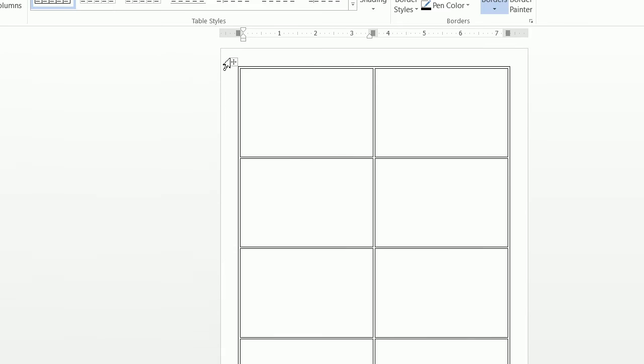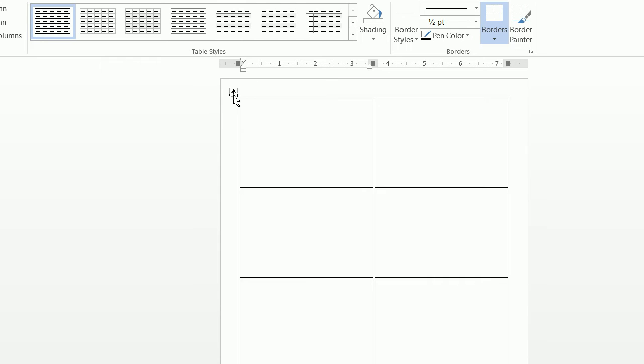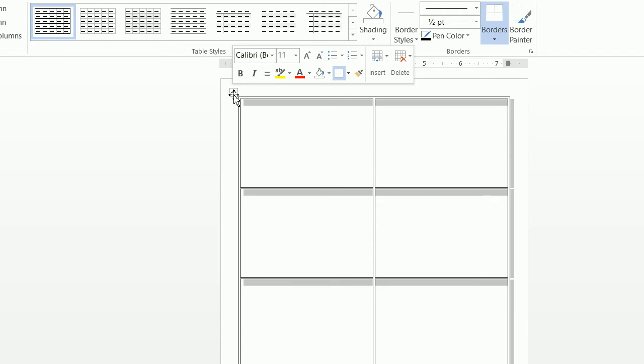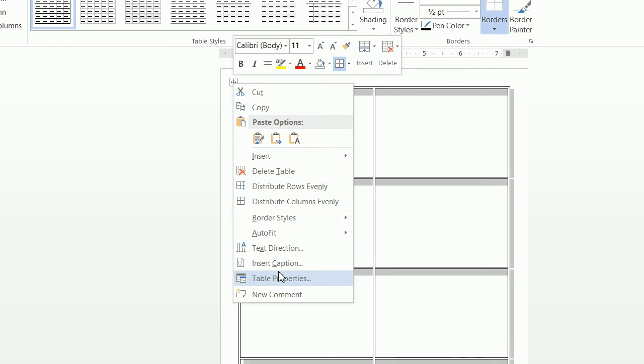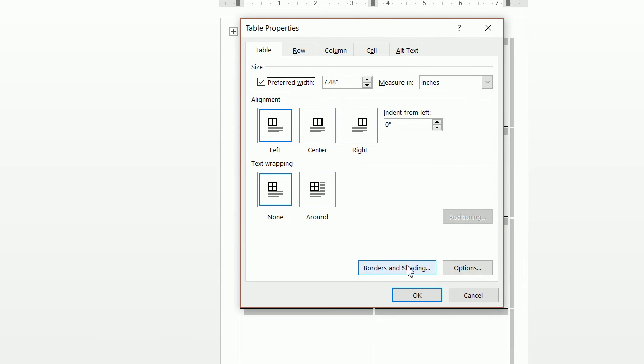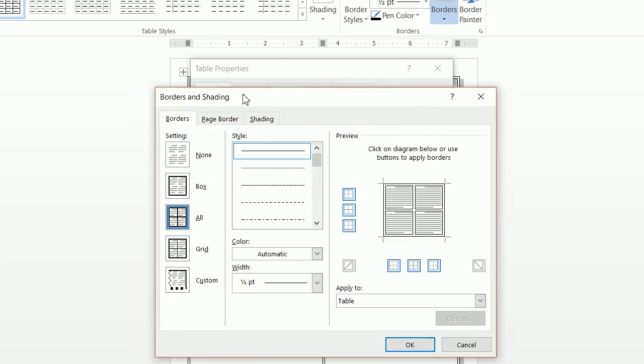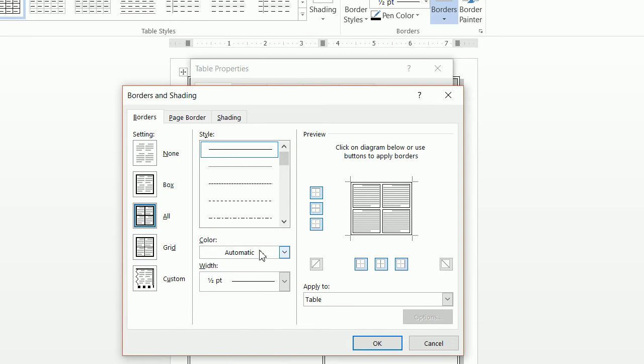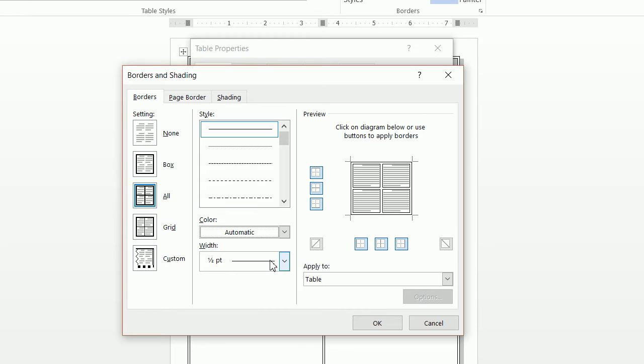Okay. We want to do a few more changes before we go through and grab our images and make our tags. So we want to once again right click and click on Table Properties, and we want to click on Borders and Shading. Okay. From here, we want to click on Color Black. Oh, I'm so sorry. This is for the border. We want to do everything automatic.